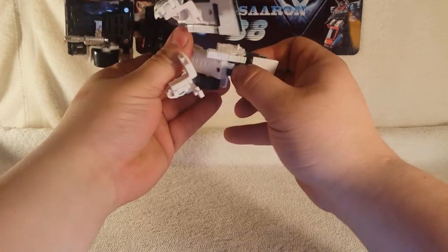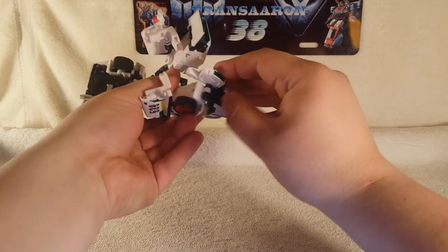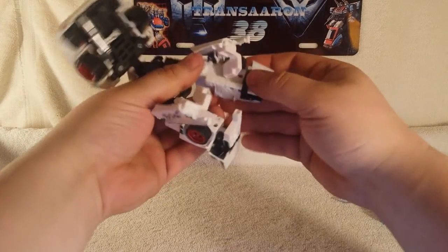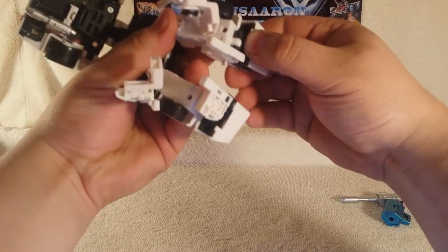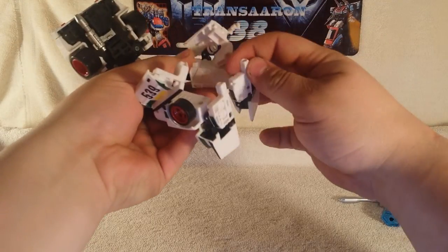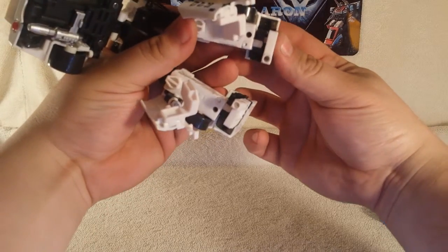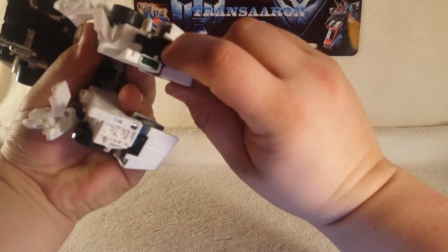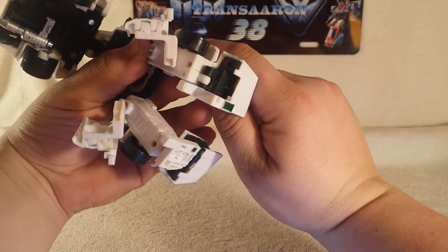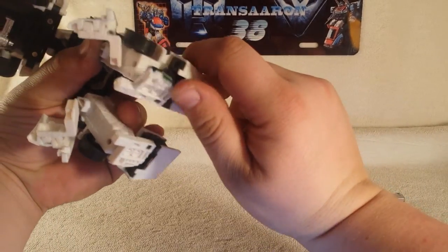Rotate his foot up and bend it at the double knee joint, right? Tab this in at the bottom. The same thing here, double joint. Make sure it's tabbed in. Rotate that around. There's a little nudge underneath his leg here. If you can see it, this little tab is going to tab right in.